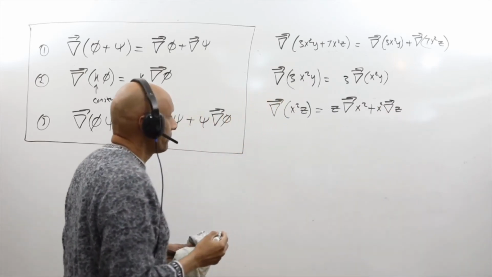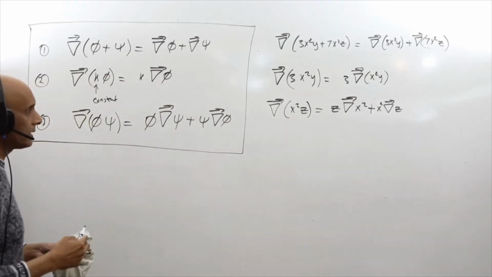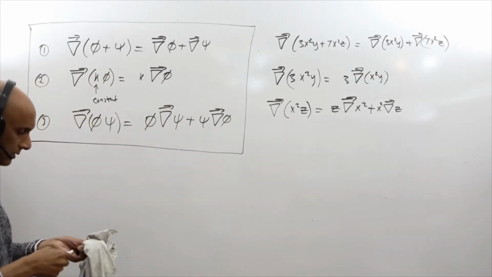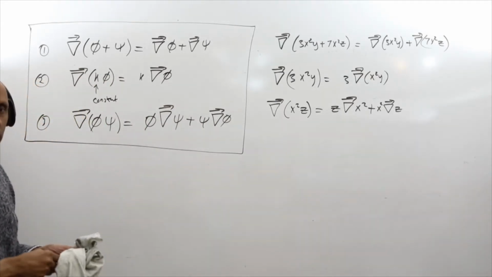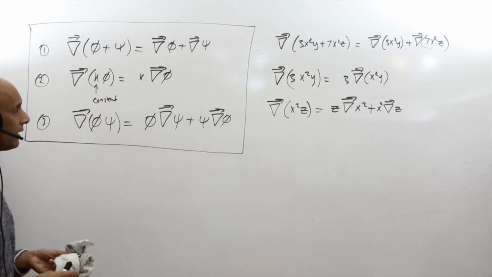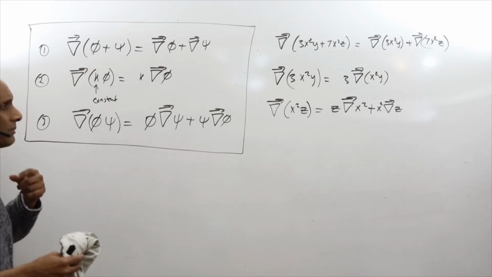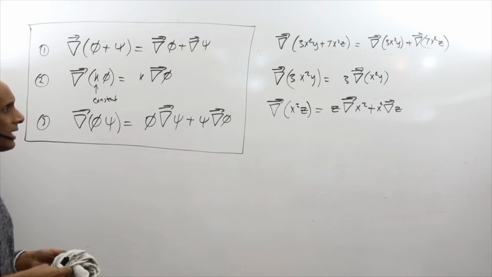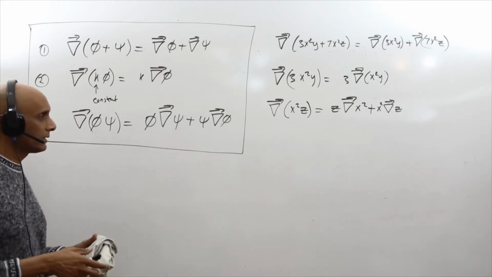You can actually prove these steps, and I would highly recommend that you get a pen and paper and spend some time deriving these things. Don't just look them up in a book. Spend some time deriving, because as scientists, you have to learn how to build ideas from scratch.